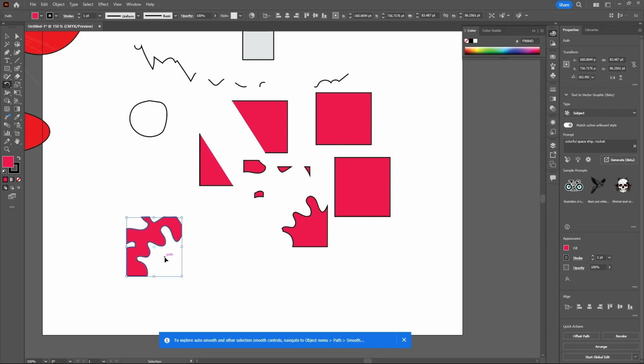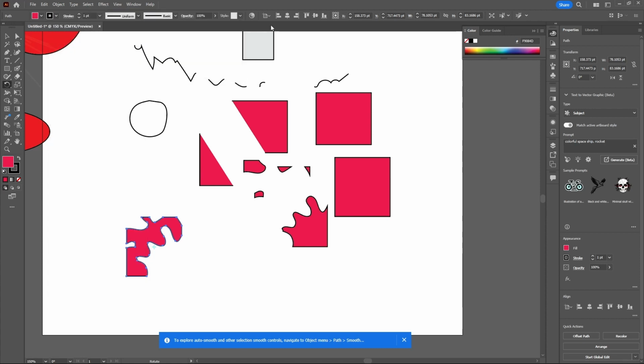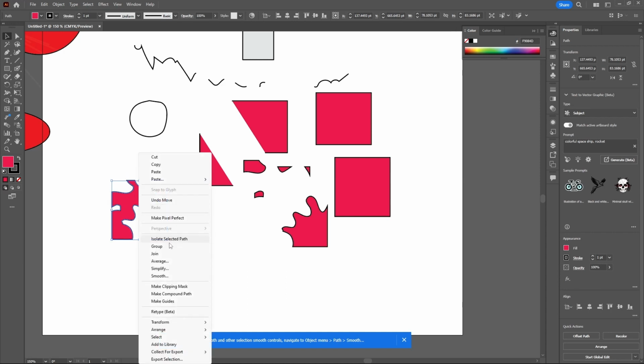The same rotate tool is available from the Object menu also. See, Transform and Rotate, it is there. After selecting that object, right click on it, and here there is Transform: rotate, reflect, scale, shear, options are there.